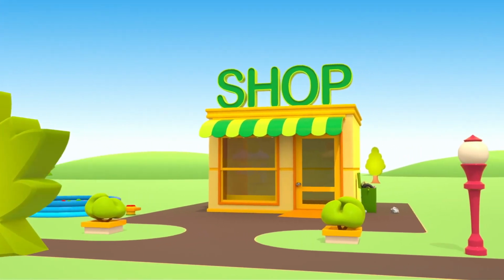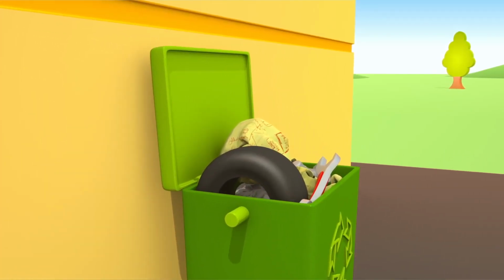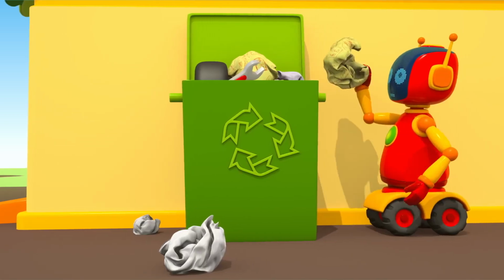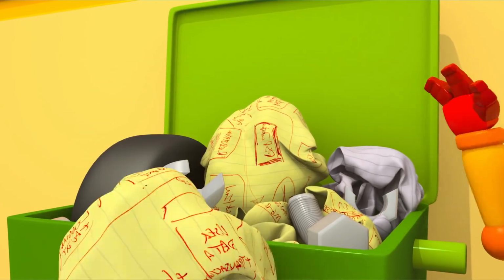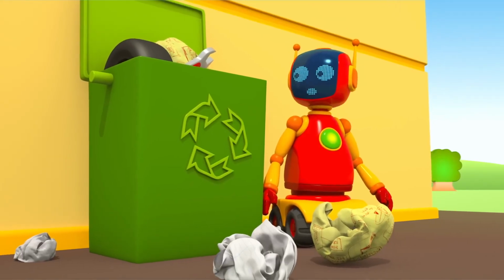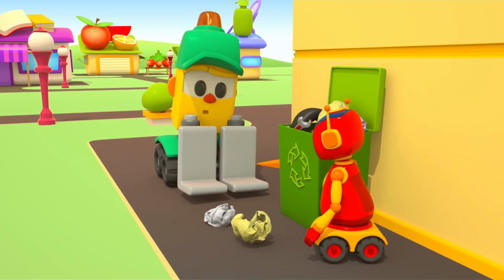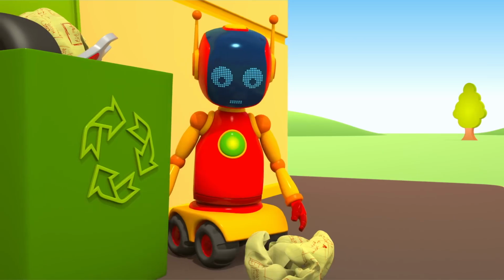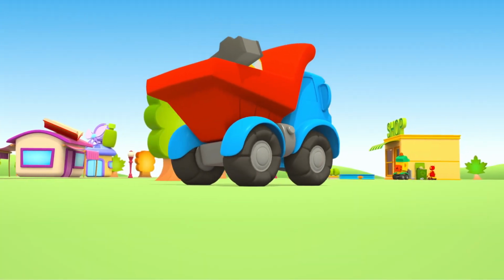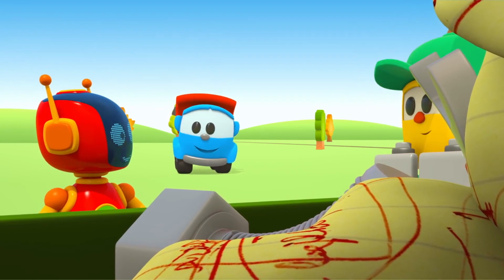This is Forklift Lifty's shop. Oh, the garbage bin behind the store is too full. Robot, you can't throw out trash here anymore. It's falling out of the bin. What should we do? How can we empty the container? Here comes Leo the truck. He'll know what vehicle can take the trash away.